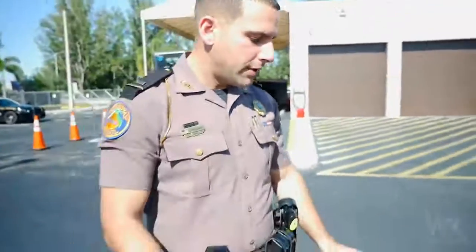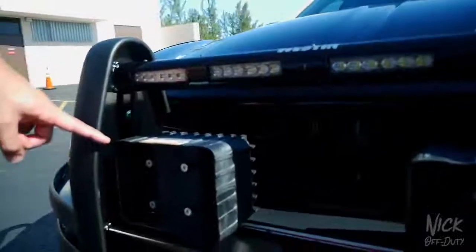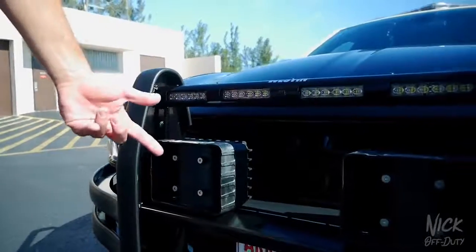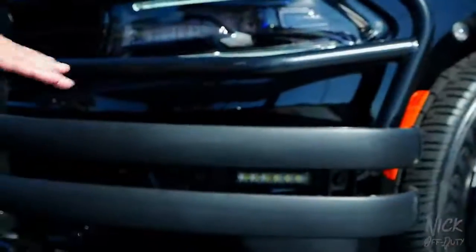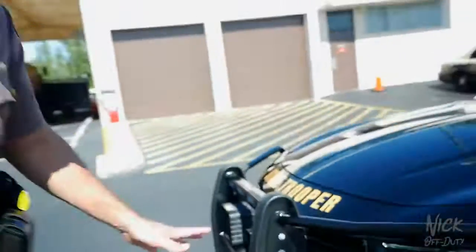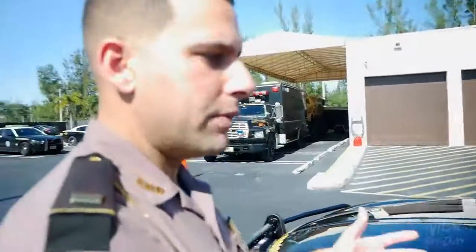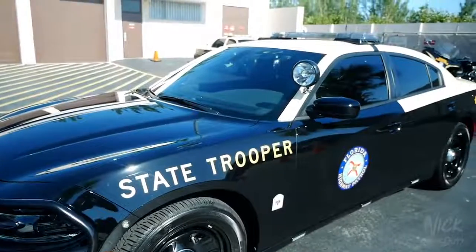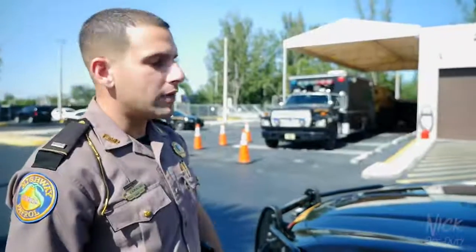The push bumper also has LED lights in the front bar, along with sirens and a PA system speaker. There are also lights on the corners for better angle coverage when clearing intersections — covering every angle for visibility and safety. Moving forward, the two-tone paint scheme — black and tan — is what FHP patrol cars are known for. This tradition has remained the same since the early 1940s, unique to FHP.